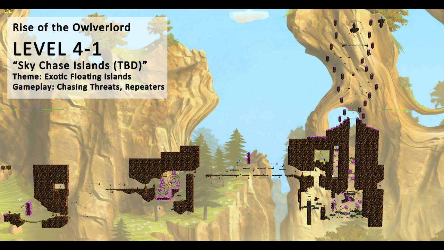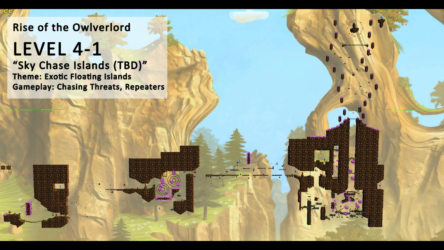Yeah. So the whole dressing for the level will be a mixture of already known vegetation and new exotic plants we had in mind. So we had some inspirations from. My inspiration to that was to go to our artist and say, "Go crazy," and well, they did. So let us show you some concept arts of the plants.